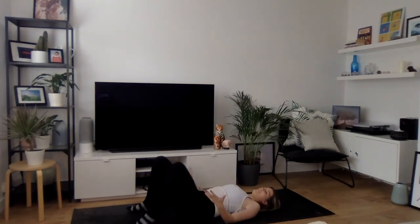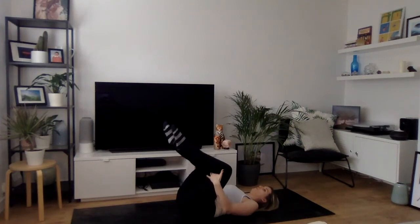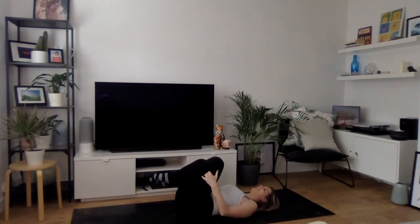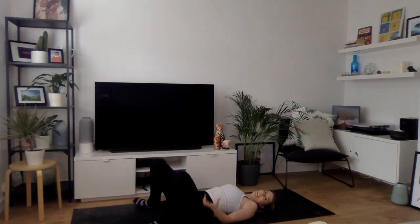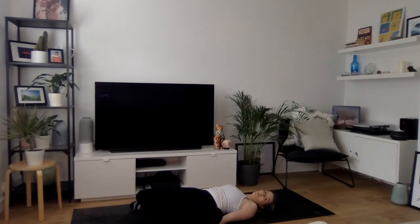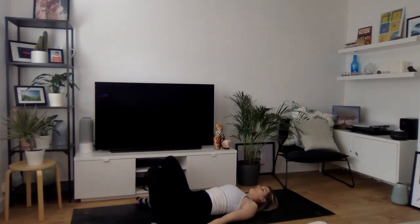You might stay still. You could hug your knees in towards you, hands to the back of the thighs, giving a little massage from side to side. Or you're going to windscreen wiper your knees like we did at the start. Just gently rocking them from side to side. Let's go for one more bridge pose before we come to close.